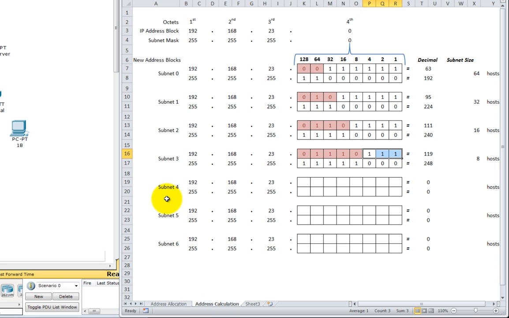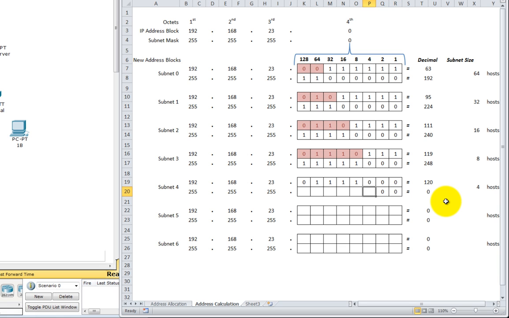So here I am in subnet 4. I know the address to be 120, so I'm trying to convert 120 back into binary. And I see that there I am at 120. So I fill in the rest with zeros. And I ask myself the same question: 2 raised to what power is going to be able to accommodate 4 total host addresses? 2 raised to 2 gives me 4. So I need to leave 2 host bits behind.